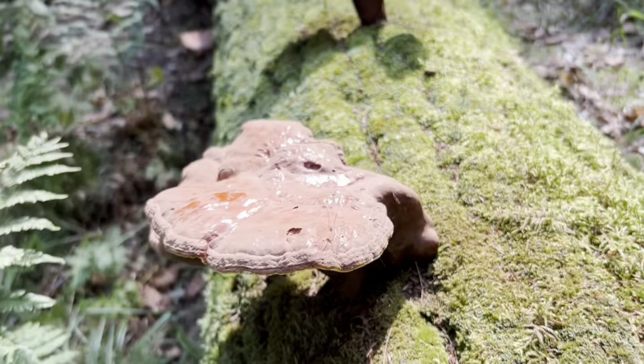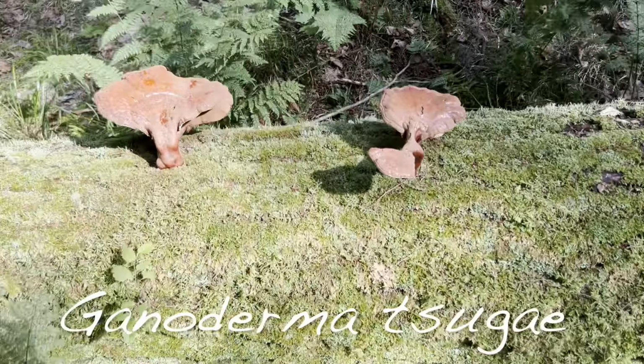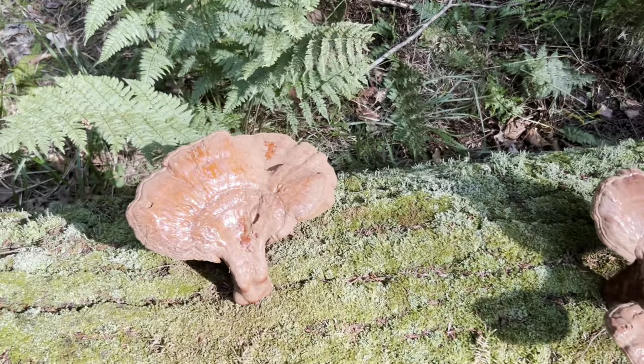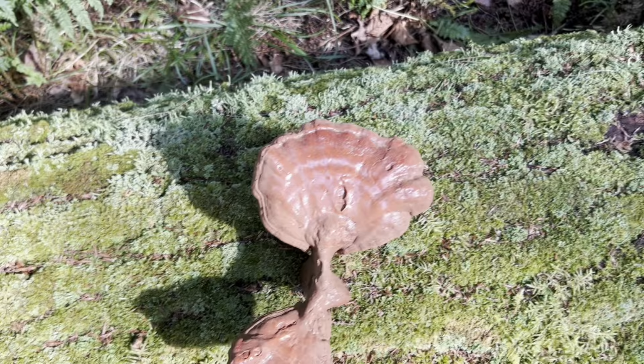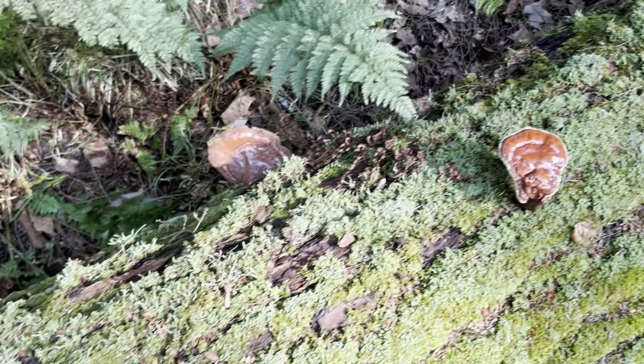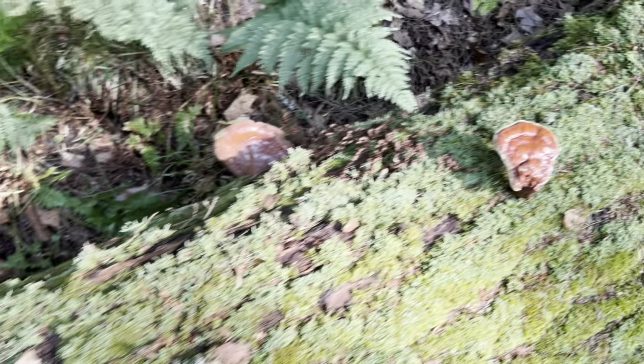The reishi in my area is Ganoderma sessile, and yes, you guessed it, it also has polysaccharides, which benefit the immune system. It can be beneficial for stabilizing insulin levels, and it's also anti-allergenic, a blood purifier, and a lovely tonic to improve the quality of your sleep.